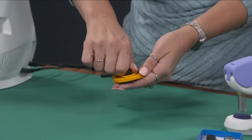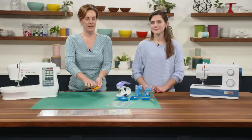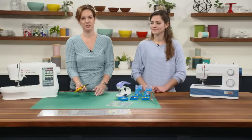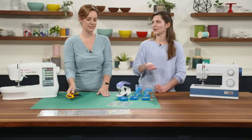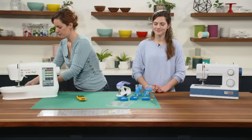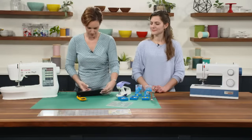So definitely, that's one thing they always say: a dull rotary blade is more dangerous than a sharp rotary blade, because then you're really, really trying to make those cuts. Absolutely. So don't be afraid to change your rotary blade whenever you need to. It's always a great thing to be able to do.